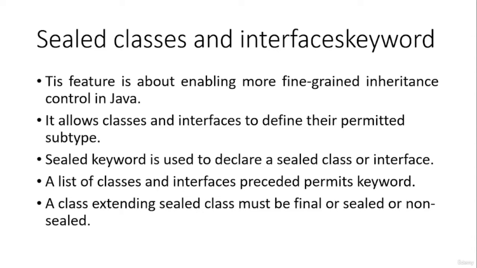We have seen how we can inherit, but using sealed classes we can restrict our inheritance. Before sealed classes, there was only the final modifier and packages to restrict classes from inheritance and control the inheritance like that. We saw the final keyword in the last lecture. If you use the final keyword, that particular class will not be extendable, or we cannot create a subclass of it. So sealed classes, what will they do?